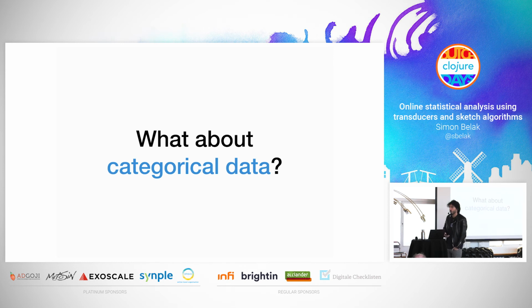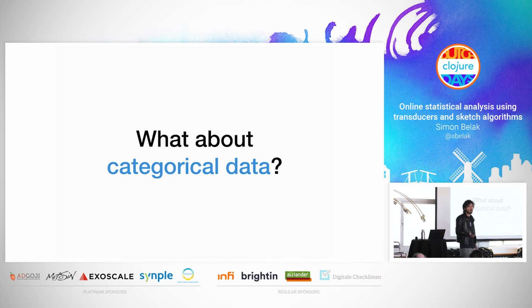So finishing off, most of what we've been talking about till now was working with numerical data. What about categorical data? There are a couple of answers. Most histogram libraries will have some way of also working with categorical data. How well depends on the library. Again, I mentioned this concept of targets, which is essentially a coupling of a number value with something else, the target, which can be another number or a category. It's something that you get out of the box, for instance, out of the histogram library. And that can take you a long way, but it still has the limitation that you actually then have to hold all the categories in memory.